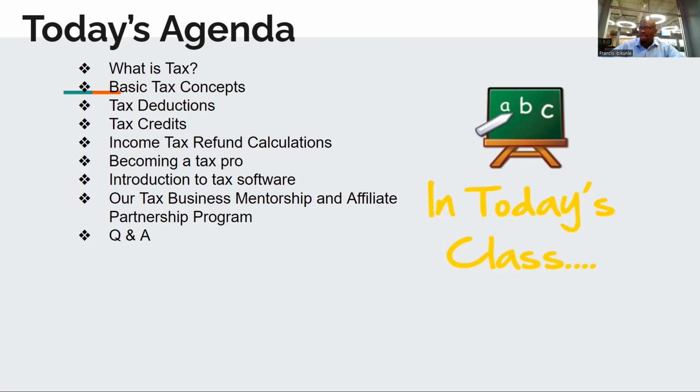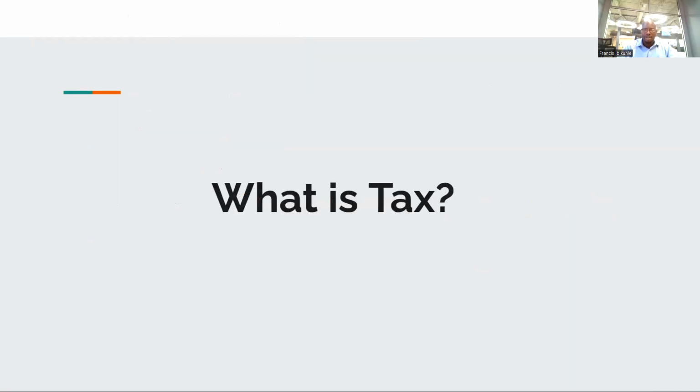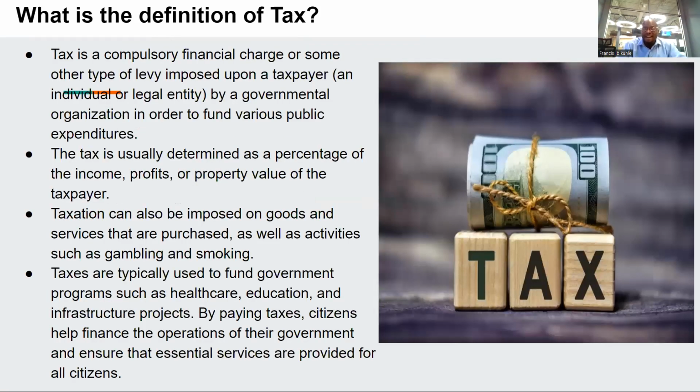Okay, so let's move forward, and we'll lay the foundation for our training today. So what is tax? I already have it there so that we don't get it wrong, so that when you understand what tax is, it's easy for you to approach it with confidence. So tax is a compulsory financial charge. Please, you have to underline the word compulsory. It's compulsory. It's not optional. It's a charge or some other type of levy imposed on a taxpayer.